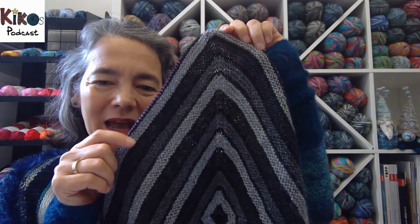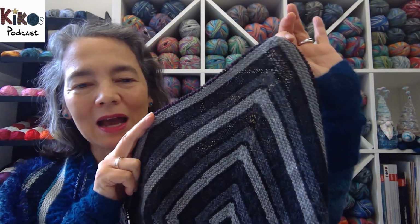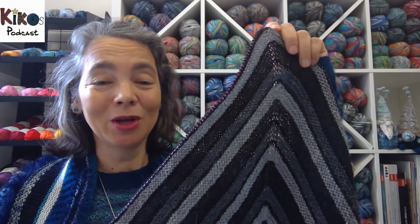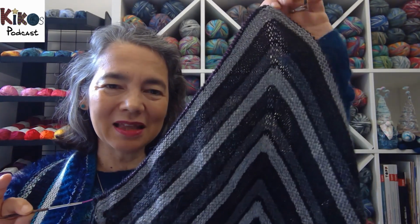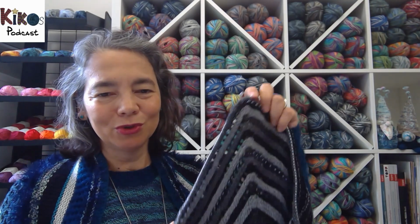The only thing I added were those last 5 garter stripes. And then I put half the stitches on hold and used the other half to knit the first half of clue 2. I finished that, so I've just put the stitches of the other 2 sides of the square onto my working needle, so I can now start the second part or the second half of clue 2. And this is my first half of clue 2.